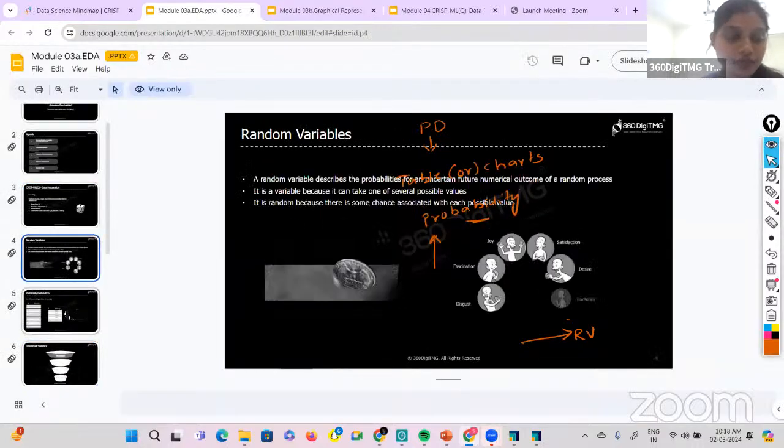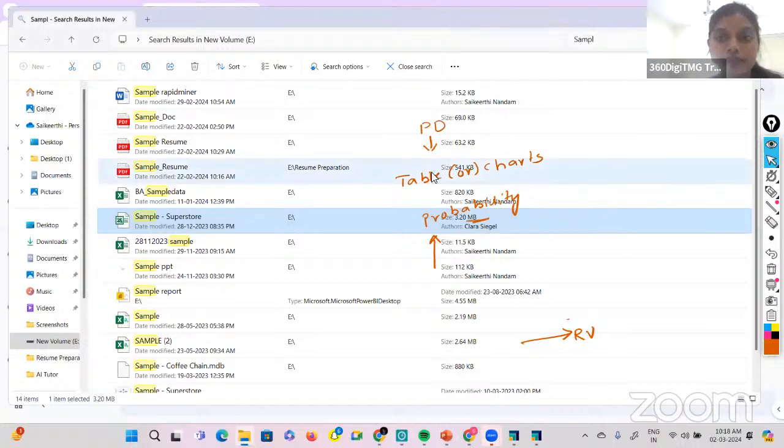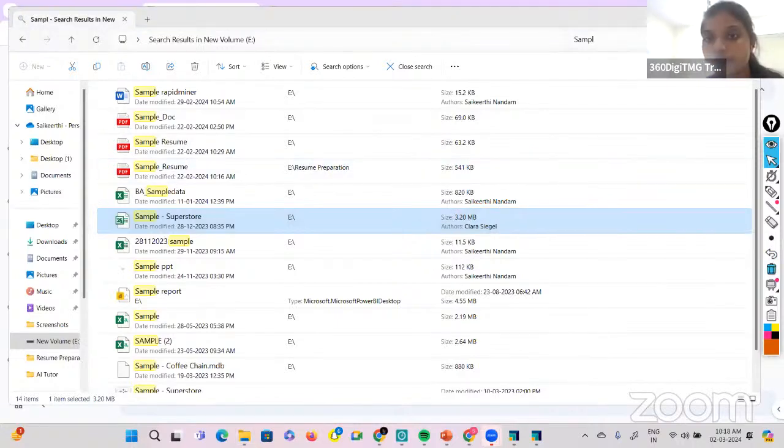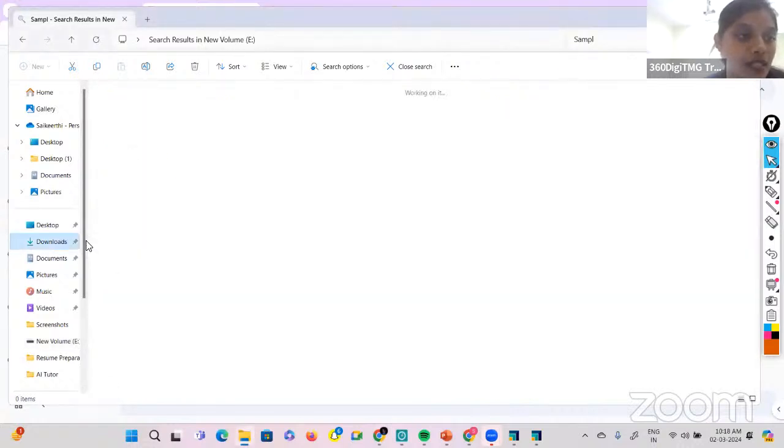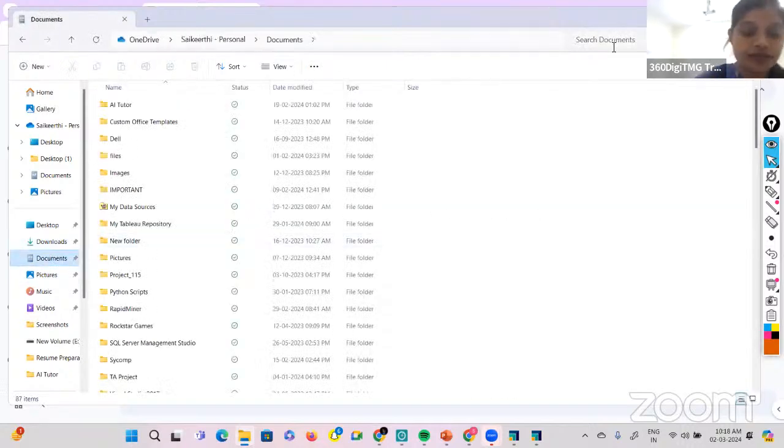This is done. Okay, let's open up RapidMiner. Before opening that, I'll just show you a data set that I've created. So let me clear the drawings. Okay, so the data set that we have created, let me see what is the one that I've created in this documents, I guess. I've created the similar data set, which is sales per day.